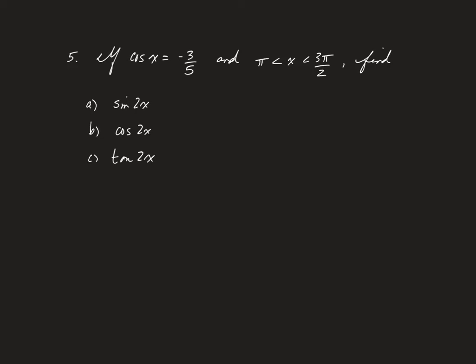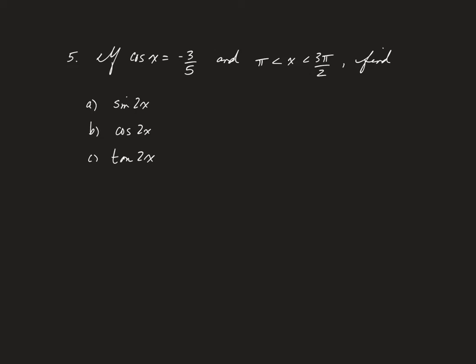Okay, take a look at question 5 on the screen, and it should look somewhat familiar. You're used to seeing problems by now that take this beginning. If cos x equals negative 3/5, and there's the location of x, find, well, now that we've introduced double angles, let's work our way through applying those double angle identities. So as you take a look at A, B, and C, I'd like you to be able to go through and come up with the values of sine 2x, cos 2x, and tan 2x. I think we should be comfortable enough to at least give this one a shot. So pause the video now, give it a try.